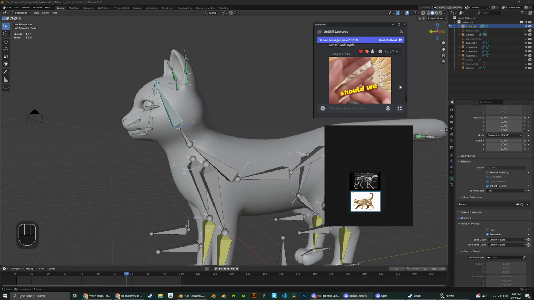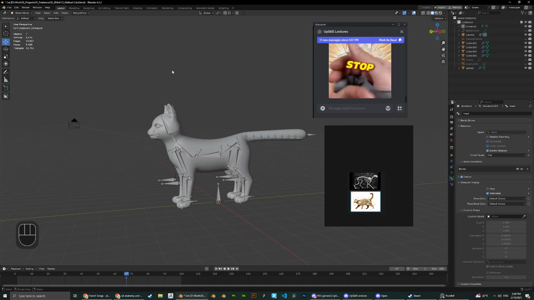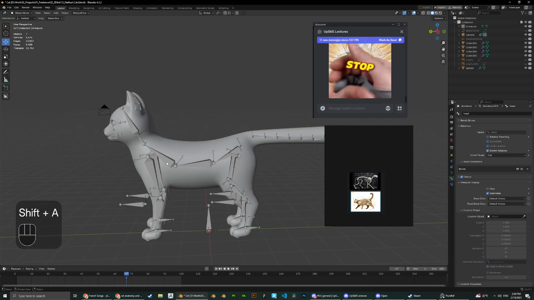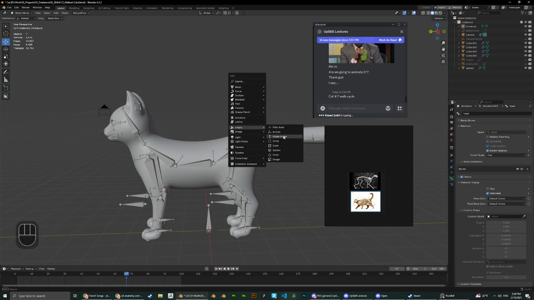Why should we stop here exactly? We could add an empty object as a form of visually controlling it rather than all of those bones. If you guys are having any other issues, just let me know, by the way, but I will continue forward. So here, you can go to empties. There you go. So empties, boom.